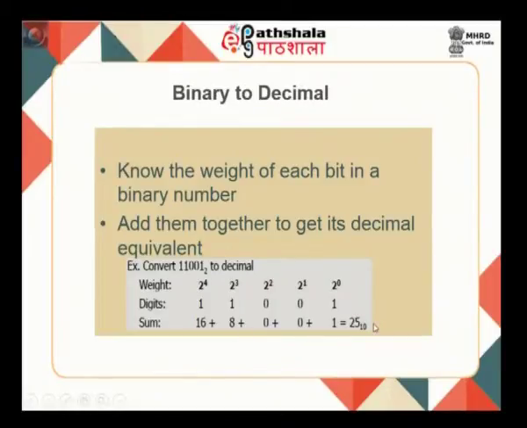Now, we know how to convert 25 to a binary number, and we have checked that by following a procedure which converts this 11001 base 2 to the decimal number 25. So, this is the way you will be converting your decimal number into binary as well as binary number into decimal. As you know, if I am looking at 25, I will be representing it with 5 bits. So, only 2 digits will be converted into 5 bits.